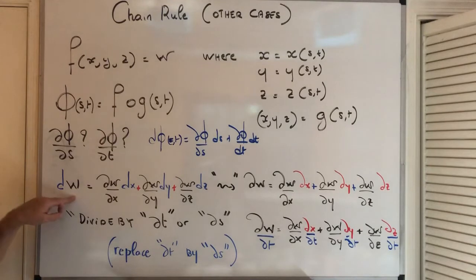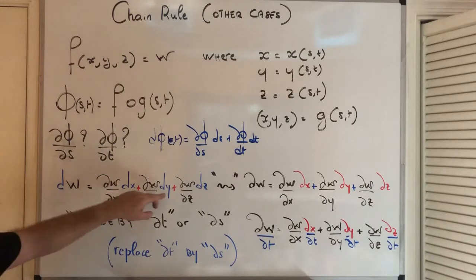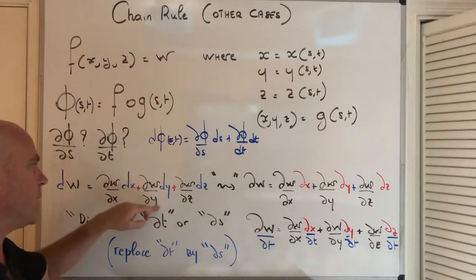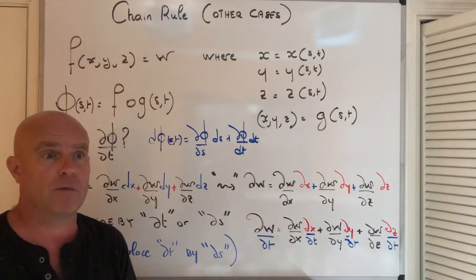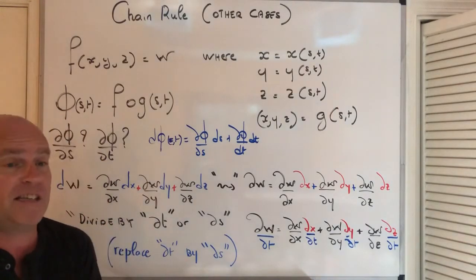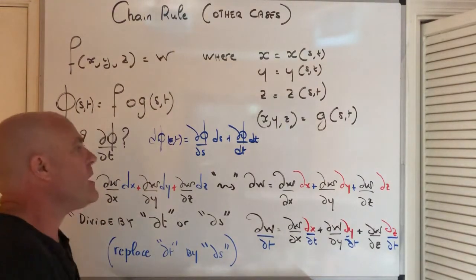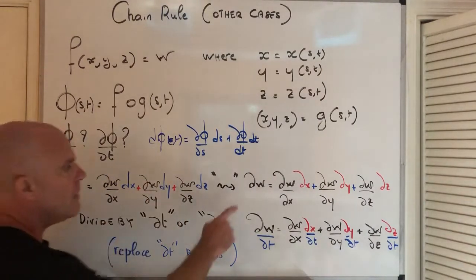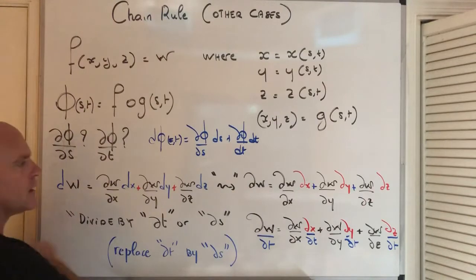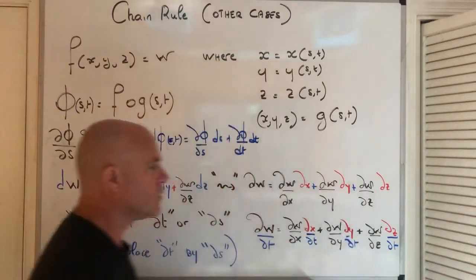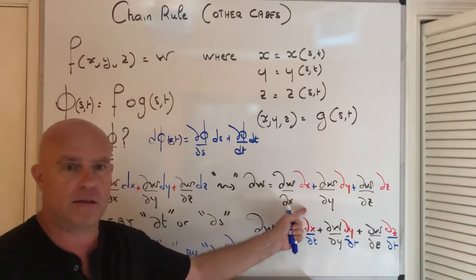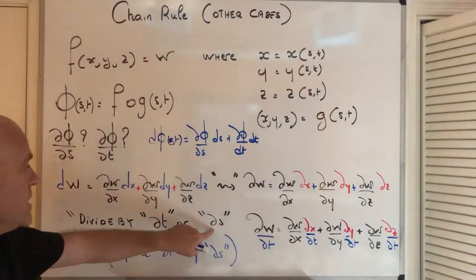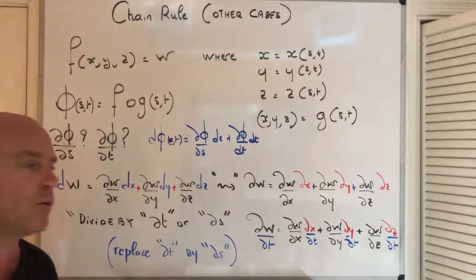But which ds? Well, this is the thing. You could divide by ds here straight, and this gives you dw over dx, dx over ds, plus dw over dy times dy over ds, plus dw over dz times dz over ds, and gives you a very similar formula to what we have seen before with respect to one variable. I just want to say that essentially this is what you will do, except maybe that you will transform this writing by changing all those straight d's to partial d's. So this writing should be replaced temporarily by this writing, and then you divide by ds or dt, depending upon which variable you want to differentiate.